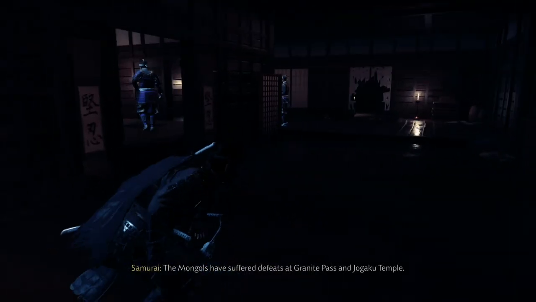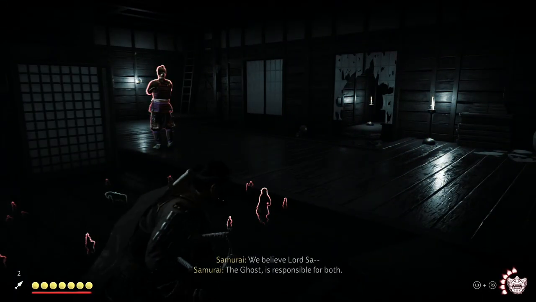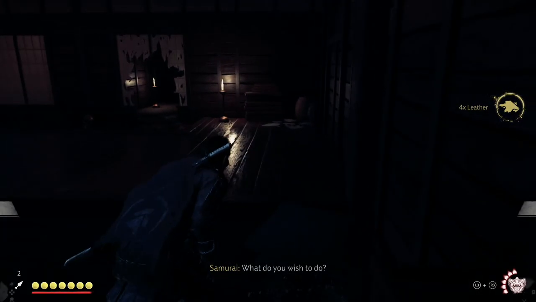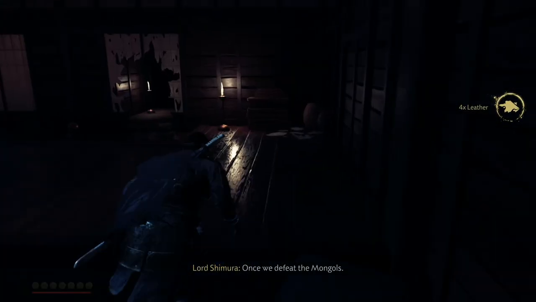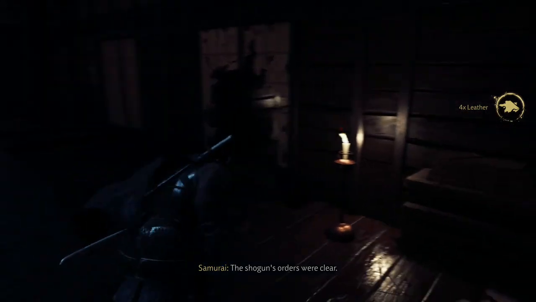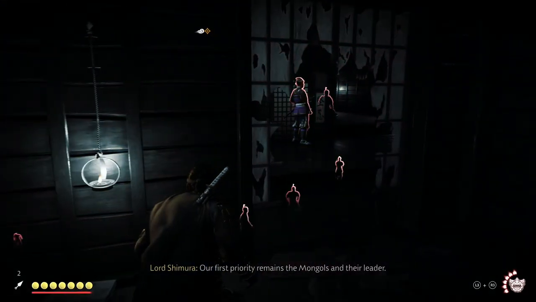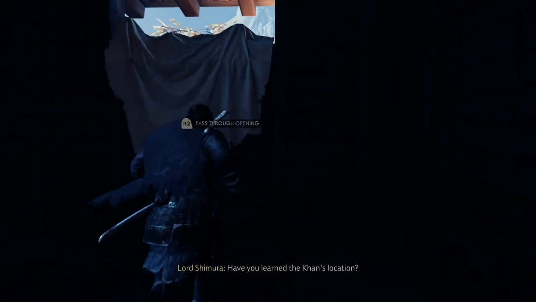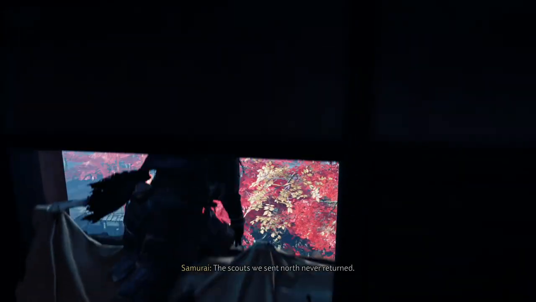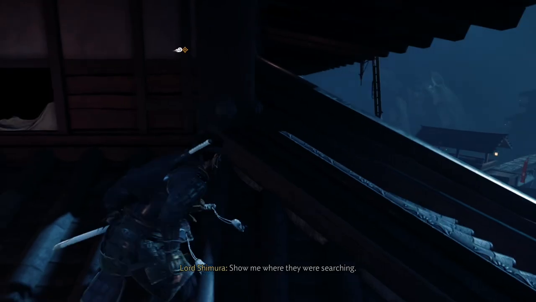The Mongols have suffered defeats at Granite Pass and Jogaku Temple. We believe Lord Sa- The Ghost is responsible for both. What do you wish to do? We will deal with the Ghost once we defeat the Mongols. The Shogun's orders were clear. I am aware of his orders. Our first priority remains the Mongols, and their leader. Of course, Lord Shimura. Have you learned the Khan's location? The scouts we sent north never returned. I fear they were caught or killed. Show me where they were searching.